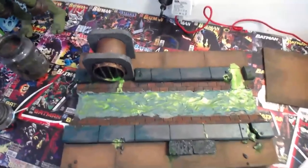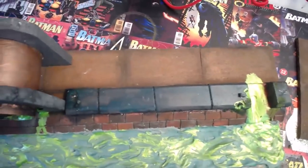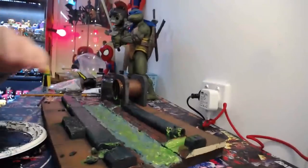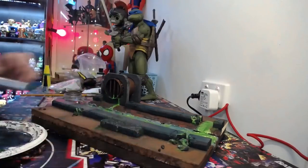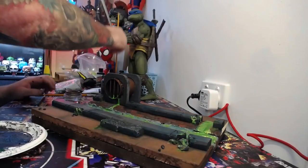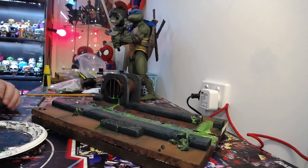So this is where we're at. And, of course, it changes when it dries. You don't have to really care about this piece over here because that's the back block, right? No one's going to care about that. So I'll put this down. You can stare at the amazement that is my diorama. I'll turn it around a bit for you so you can chat about what I need to do. And I'll go and get the back bit and wipe the excess off that, and I'll bring that in and we'll have a look.